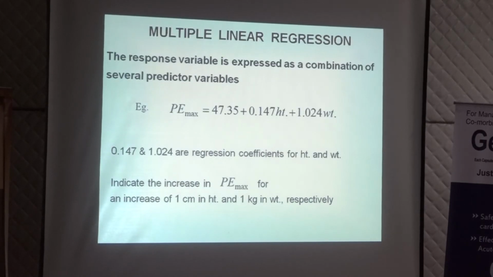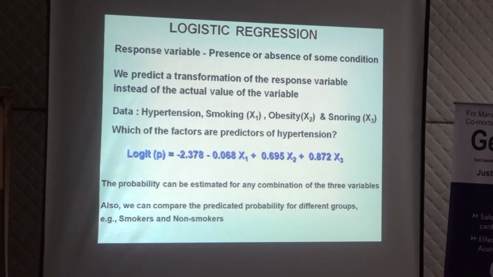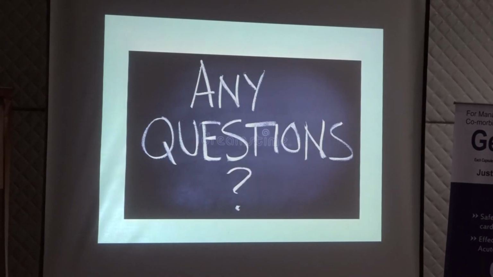This is multiple linear regression, same thing, but the variables are more than one, height, weight, etc. And we can also use logistic regression, where the outcome is dichotomous. Means, we were looking at systolic hypertension, meaning BP level, but here it is: is the patient hypertensive, yes or no. If the outcome variable is dichotomous, then we can use logistic regression. Okay. So logit P equals to A plus BX plus CY or something like that. Okay. So thank you.